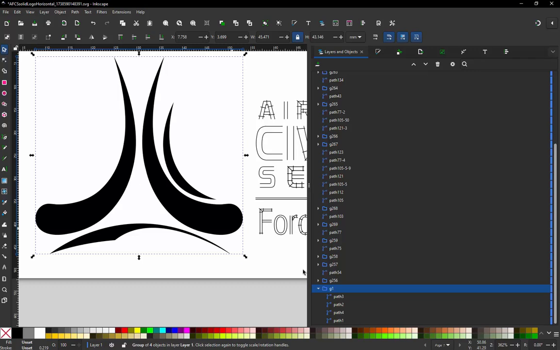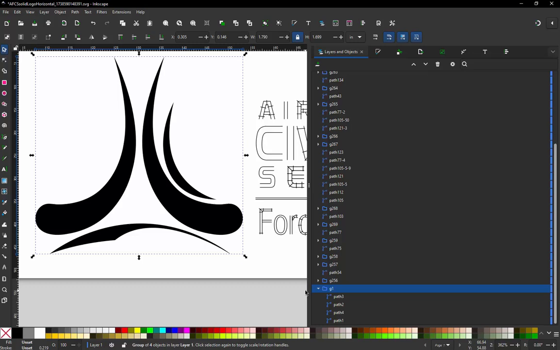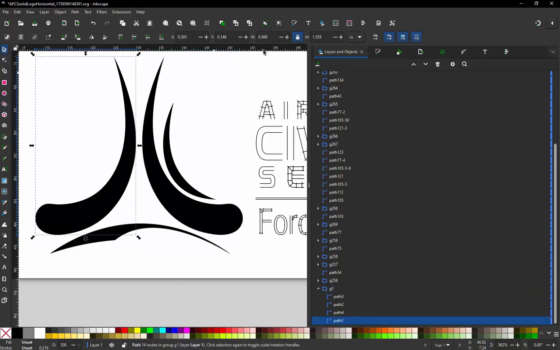How big is this object? Let's take a look at that. So this object, let's go ahead and look at it in inches. So this object is about, this is the one I was looking for right here. So this object is roughly not quite 3/4 of an inch. It's really 7/8. So let's just call it an inch by an inch and a half.